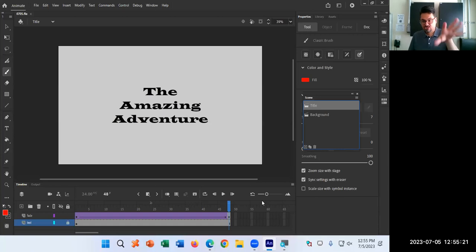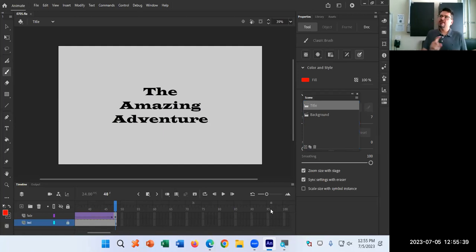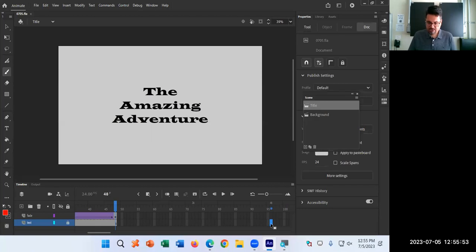I want this text to be visible for 2 seconds. We're on frame 48. We need to go 2 seconds. We can either do math in our head or just look at the timeline. 2 seconds is over here. If you're doing math, 24 frames per second, we need 2 seconds. 24 times 2, that's 48. I'm currently at frame 48. 48 plus 48 is 96. But it shows right there, 96, 4 seconds. So my text, I need it to be visible for up to the fourth second.